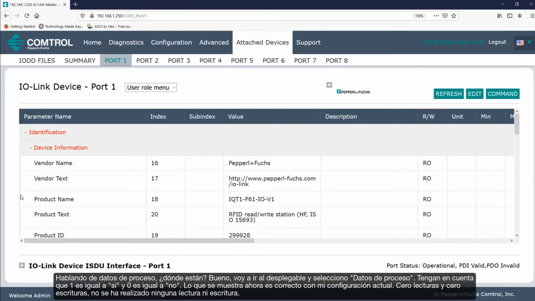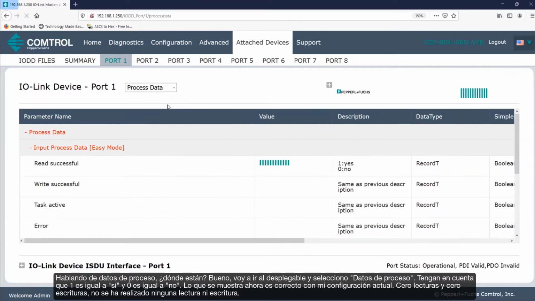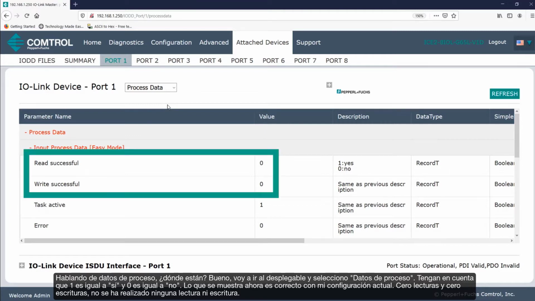So speaking of process data, where is it? Well, I'll go to the dropdown and select process data. Take note that 1 equals yes and 0 equals no. Now what is shown is correct with my current setup: 0 reads and 0 writes. There has not been a read or write done.